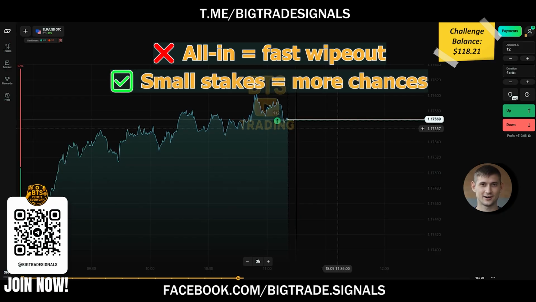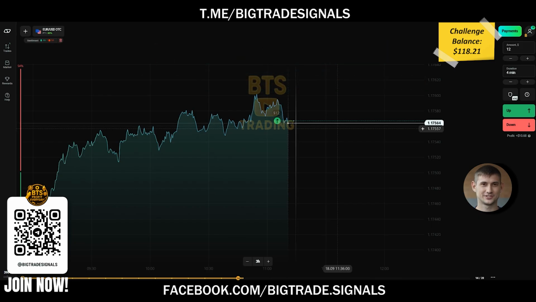Keep stakes small. Treat each trade like one round in a long series, not a last chance. That's why I size my trades so I can take many rounds without risking the whole account. Always know how many losses in a row you could survive before you stop for the day. If that number is small, lower your trade size.